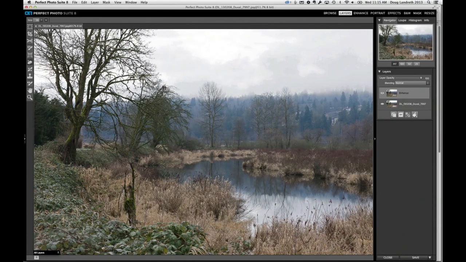So it's like, I don't want houses up here on the hillside, so I'm just going to come in here, get rid of some of these houses up here and up here and up in here. Any little thing that is drawing my eye away from really where I want the image to be.